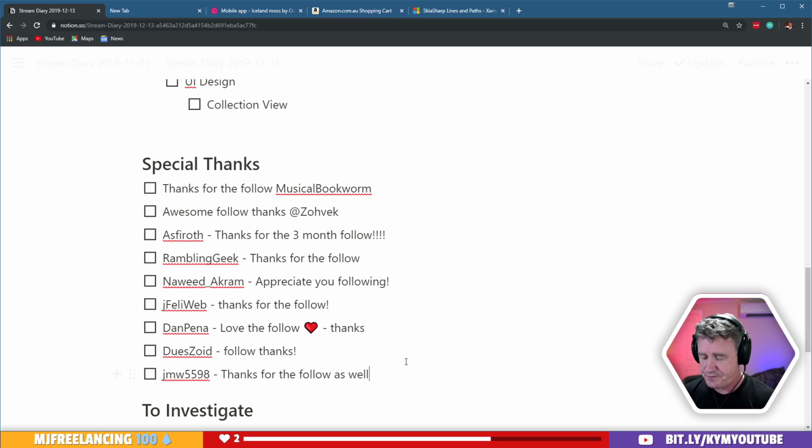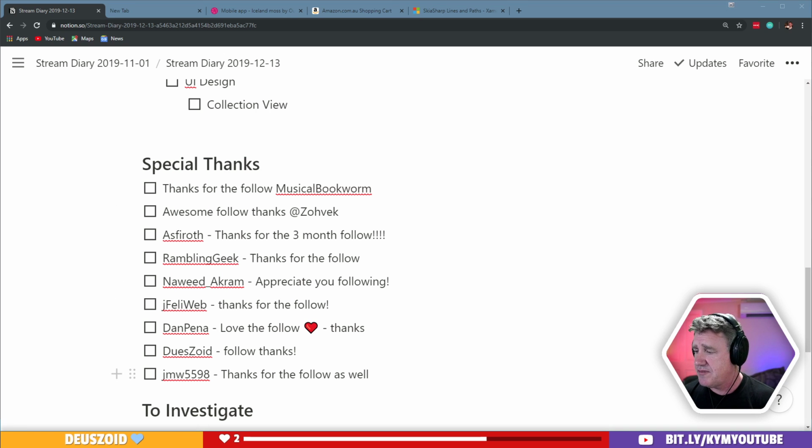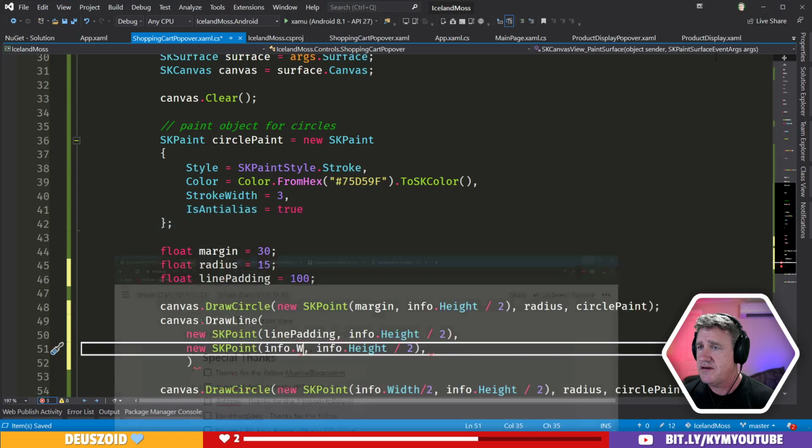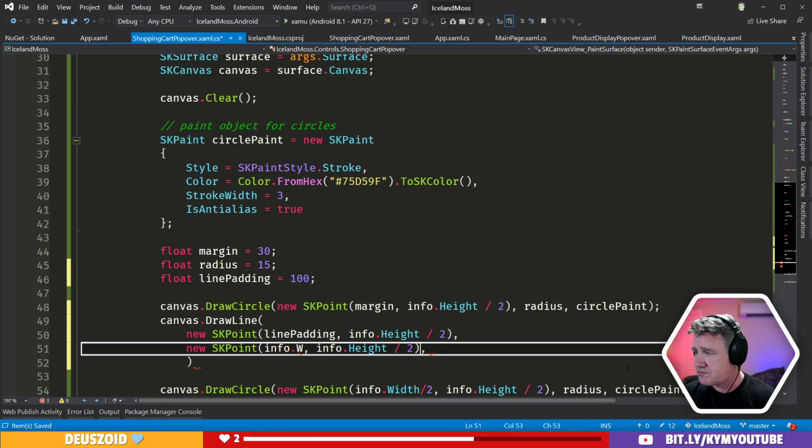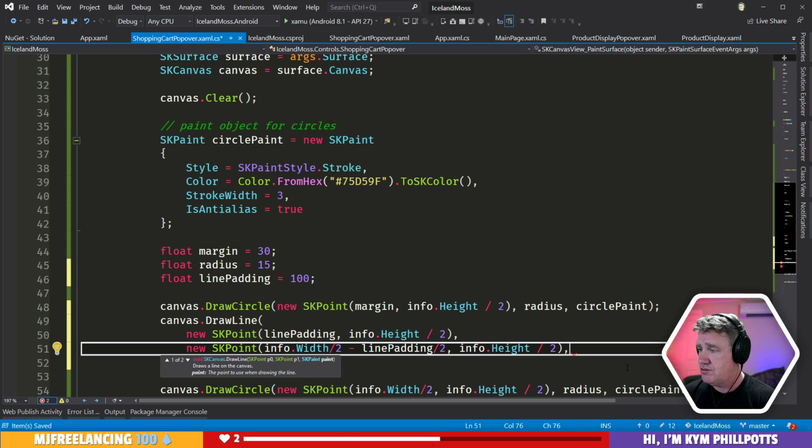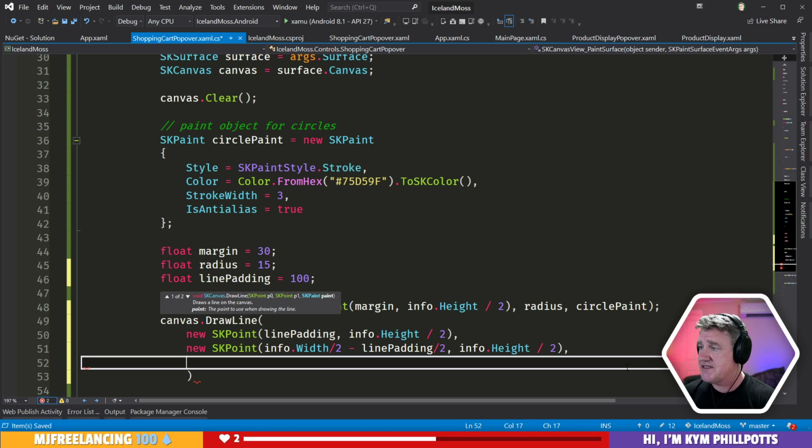Love it. Beautiful. All right, let's see if we can get these lines going. So the second one is going to be the info width divided by 2, which is a middle point, minus line padding divided by 2. Sound about right? Sure. And then we'll do it with the same paint object.